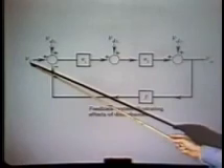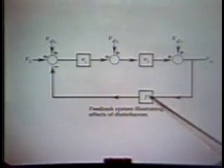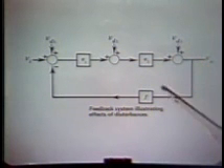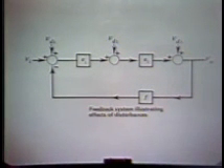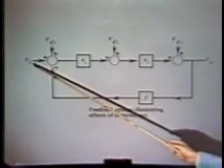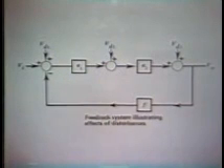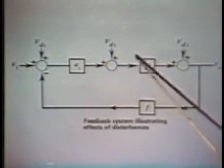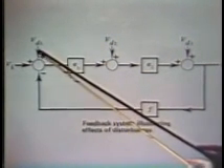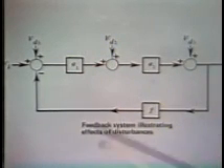Let's consider the system that we show here. Here we have a system with an input, output of course, a feedback transfer function or a feedback element that monitors the output and applies it back to the summing point. And then what we've shown, in addition to our input, presumably the output is supposed to be some function of the input, we have three disturbances that are injected at various points in the system.